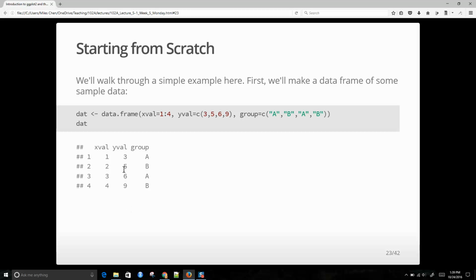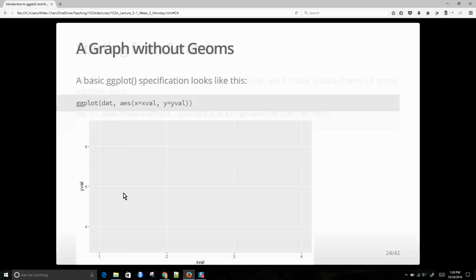The same goes for the y's: they go from 3 to 9, and our y scale already reflects that. So ggplot sets this up, and even though I haven't put any geometries on here, we've already done a lot of the work by mapping the x values to the x-axis and the y values to the y-axis.